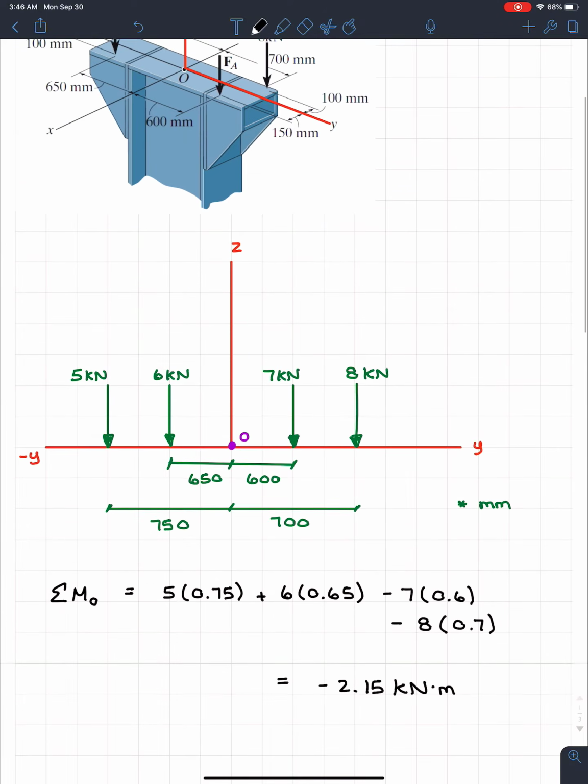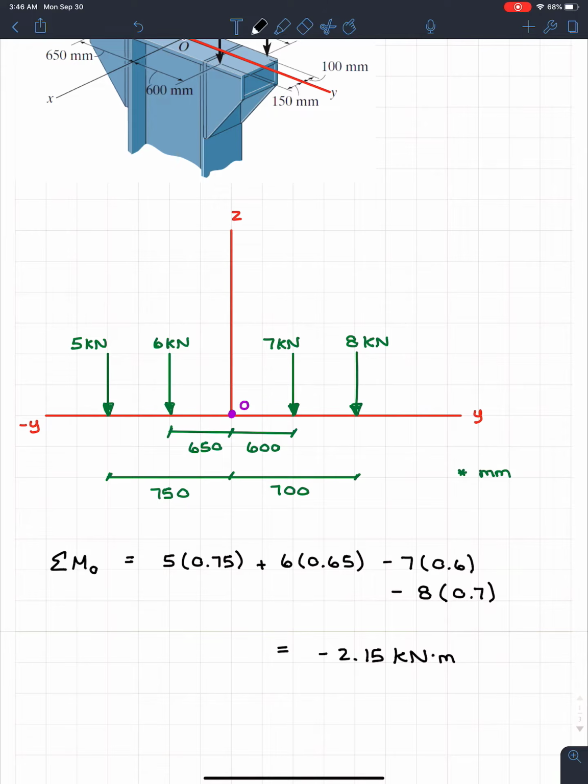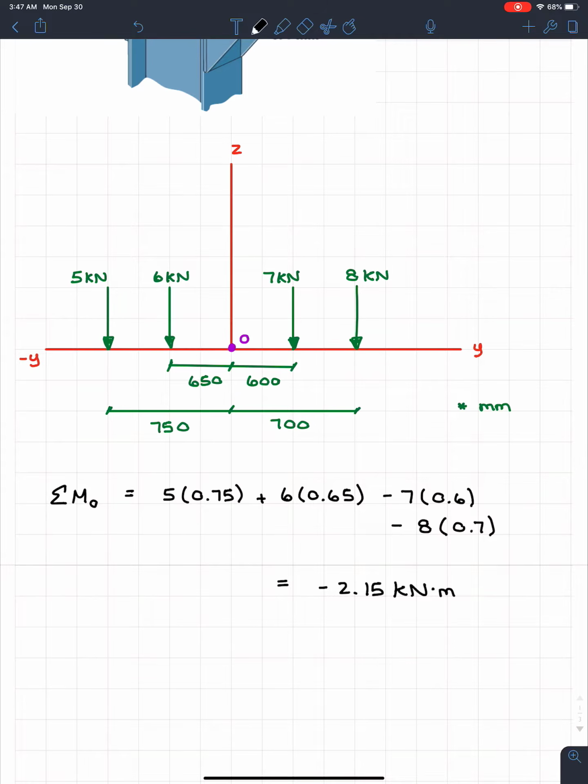So then you ask, okay, well, Clayton, why did we do this? We get a moment, sure, but what is it? Well, this is when you have to remember what you know about moments. If we take a moment in two dimensions, so we're used to taking the moment in the xy plane, that moment will actually be the moment about the perpendicular axis. Okay, well, what does that mean? So let's think about 2D. If we're in the xy plane and we take a moment, in 2D we just say it's moment, but it's actually the moment about the z-axis. It's about that axis that's perpendicular.